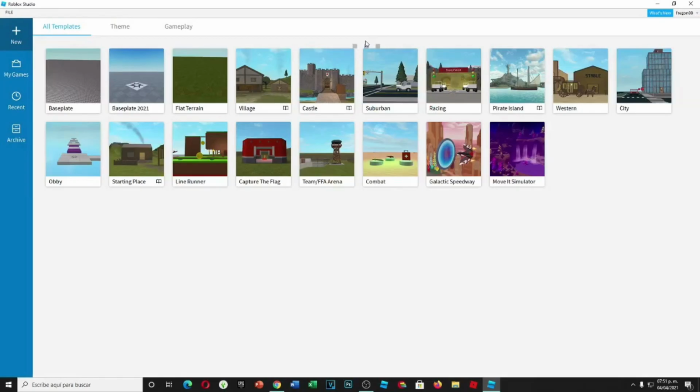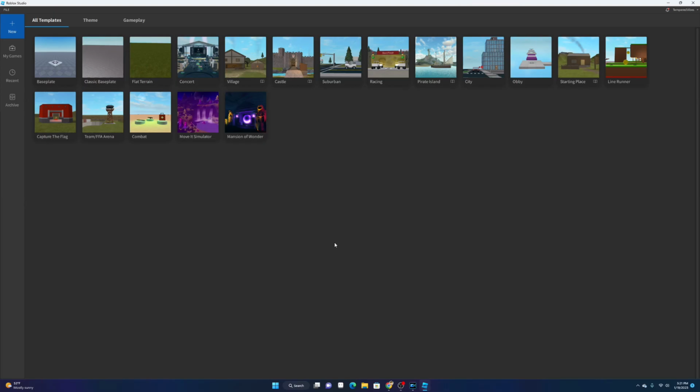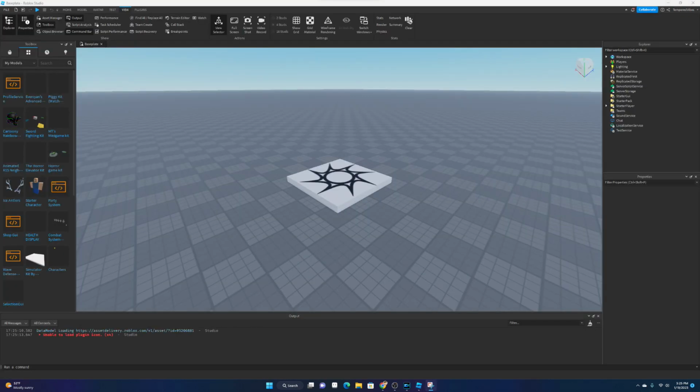When you first open the studio, it will most likely look like this, with a light theme instead of a dark, but it has nothing to do with the code. It just looks different, so don't worry if yours doesn't look like this. What you're going to want to do is click on the base plate template right here, and it will open the studio. Stop. Don't click off. It might look intimidating at first, but it really isn't. In fact, some of these things you won't ever use. We'll just take it one step at a time.